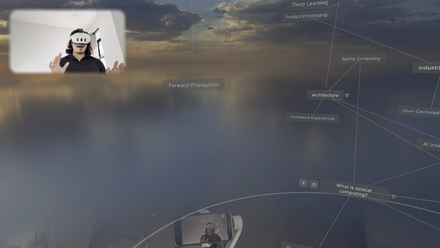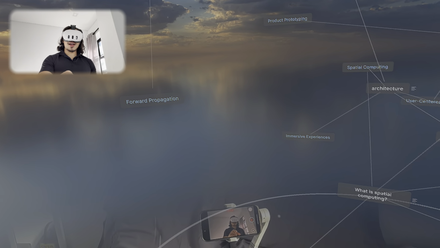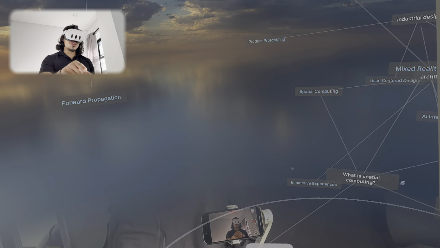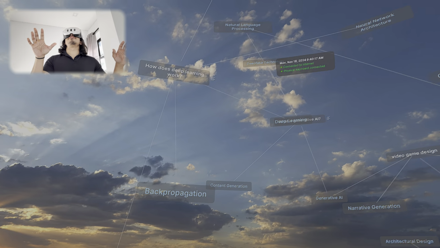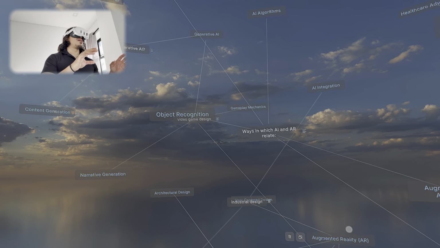Now, this was an app I totally forgot. Okay, shut up about the upgrades, all right? See, this is something I'm going to include in my review. This is an honest review, guys. We have a bunch of connected ideas. This is a different way. This is what I remember before.